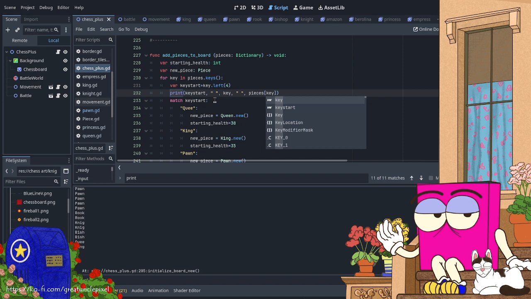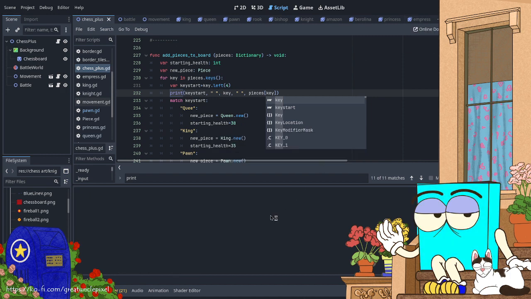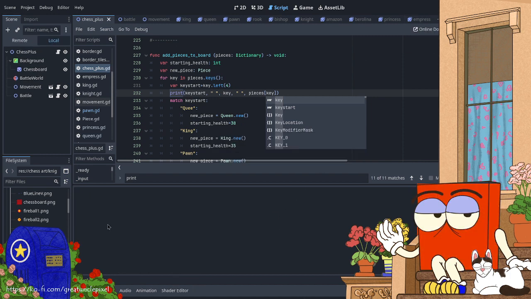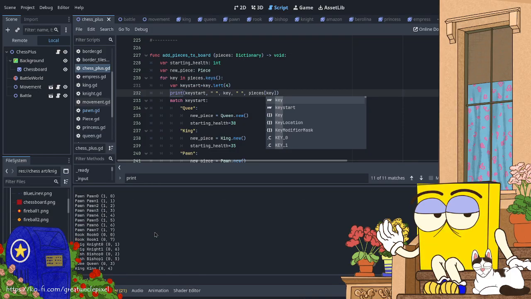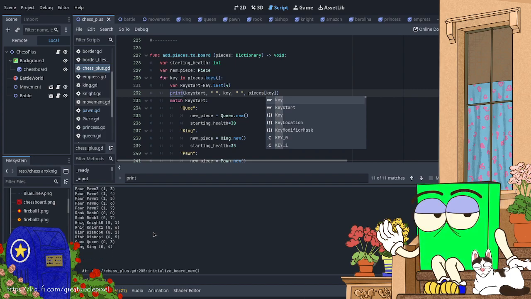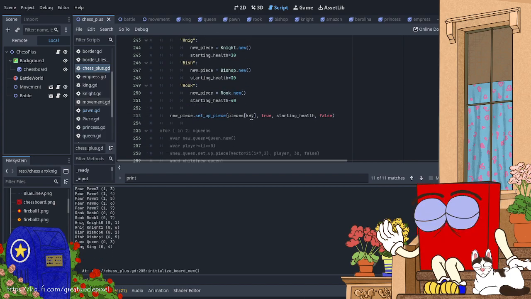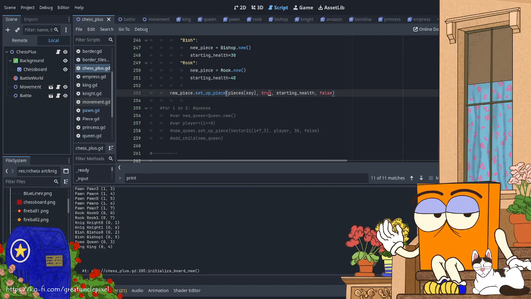Pieces key. Let me make sure I'm doing this right. I'm not sure I am. No, no, that's correct. Pieces key is the Vector2i.